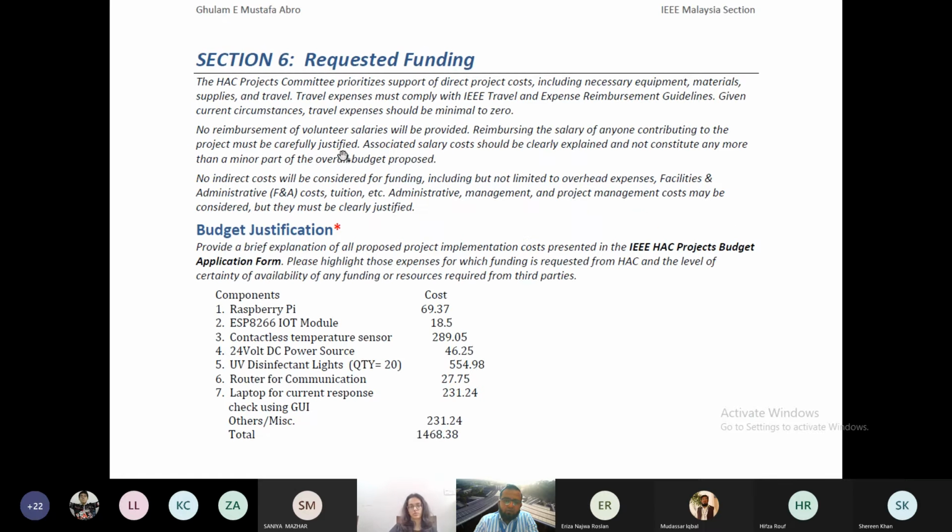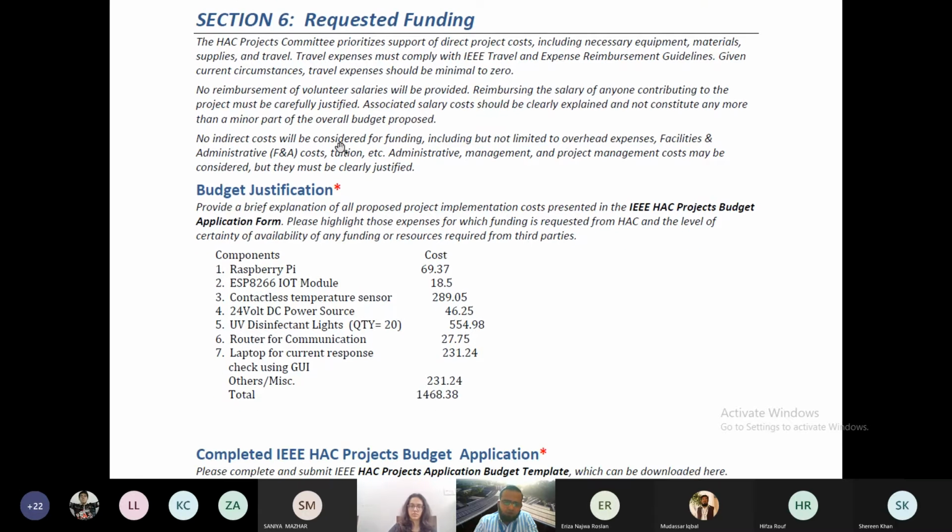So requested funding, okay, over here there is a note that from this grant you are not eligible to travel, and you're not eligible to provide any salary or something like that. So just have a go through this. After that, the budget justification: you are asking them 1500 US dollars, right? So how will you break down this 1500 US dollars? I just mentioned this justification over there.